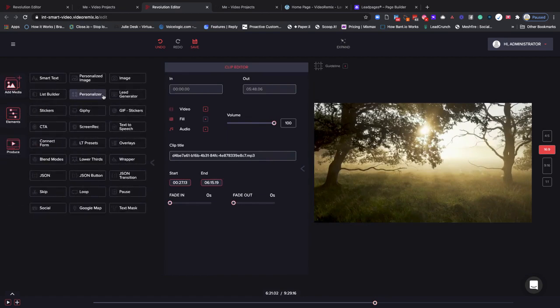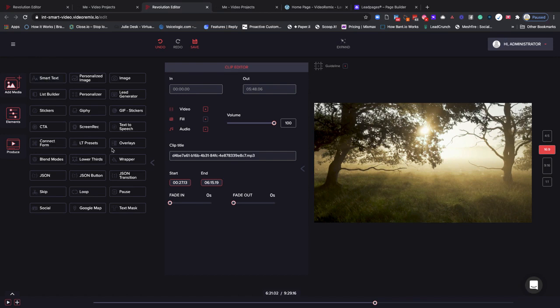Now, we have reimagined our elements section also. In our elements section, you are going to see all of the elements and some that you have never seen before. So you still have your smart text, your personalized image, your personalizer, list builder, lead generator, stickers, Giphy, which is a new integration, GIF stickers, CTA, screen recorder, text to speech, connect, LT presets, overlays, blending modes.